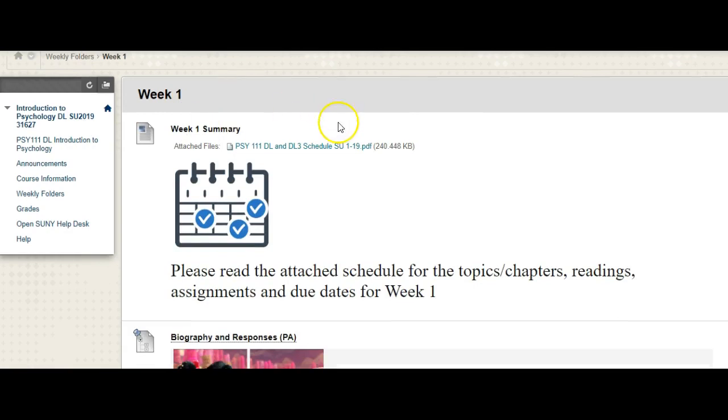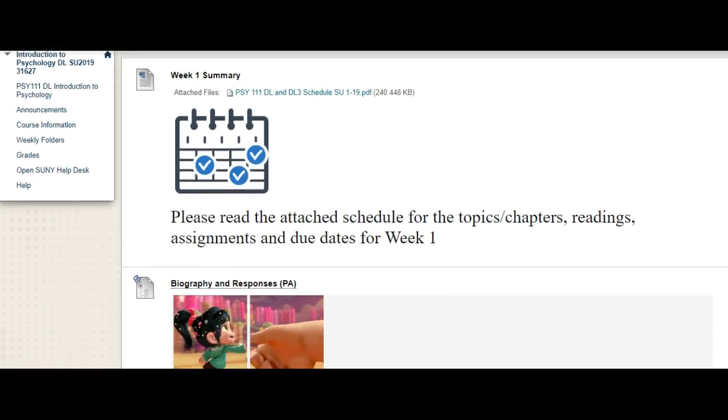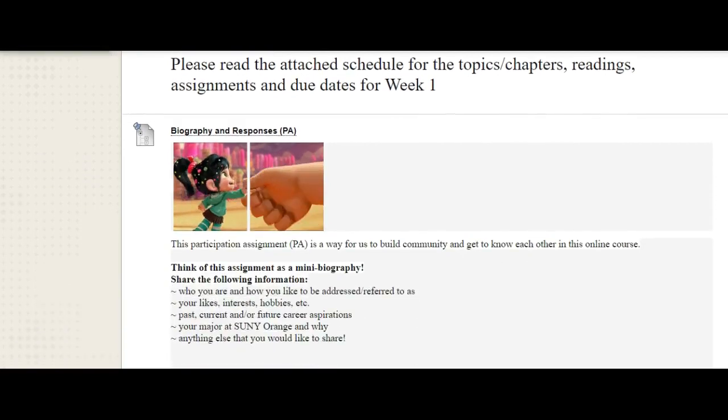the first thing you'll see is, again, the course schedule, as I'm trying to remind you to be constantly looking at that course schedule so that you can know what readings are required, what videos are required to watch, any articles, any websites that you need to review at the very beginning, if not before, of the week. And also, you can be reminded of the different assignments that are due. You will also see any of those due assignments in your weekly folder.